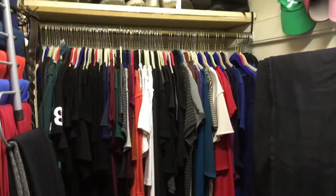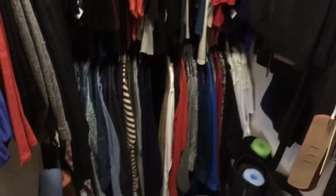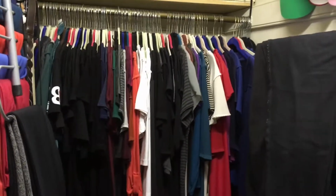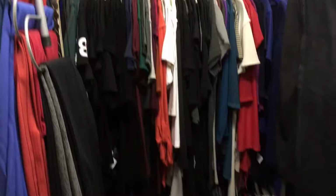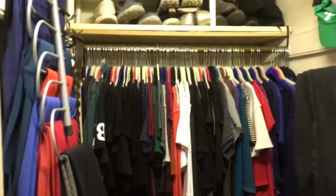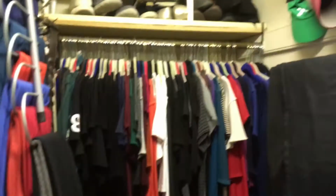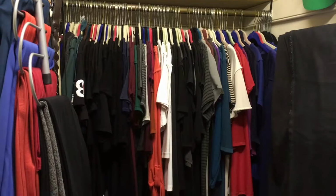I'm going to take the clothes out of this row and this row that are fall, winter, and then bring in my spring, summer. Some of the clothes will stay all year round. I always do half sleeve shirts on the top, long sleeve shirts on the bottom, and I usually organize them by color. I will keep some of the half sleeve shirts all the way around.